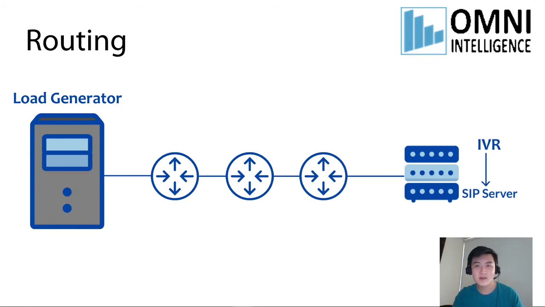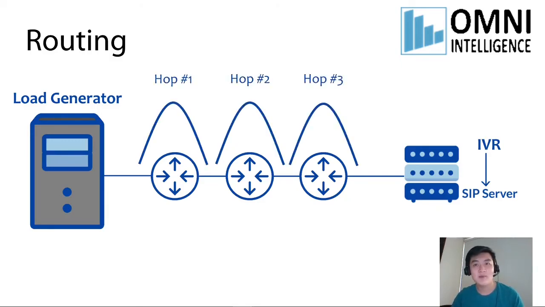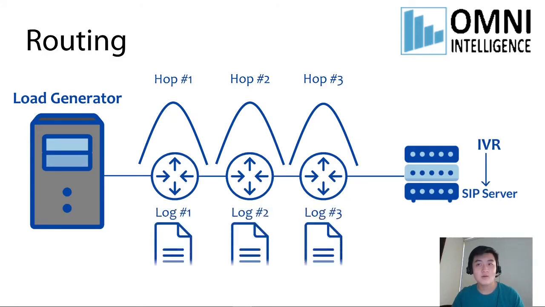When it comes to stress testing, your load generator will typically be networking through a series of routers over the Ethernet before reaching your SIP server, which will run your IVR. Each step in which a packet can be passed from one of your network entities to the next is known as a hop. What this means is that if the call times out, we can check the logs on each hop to identify which router is the problem child, which router has a firewall, or some other issue which is blocking the packets.